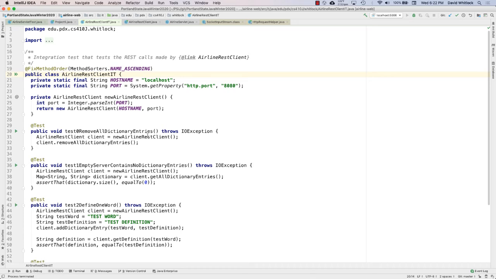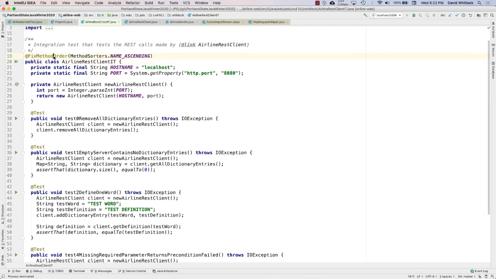Your POAs are due in a little while. You can tell me how you go about doing it. Anyway, so what we're looking at right now is the integration test for the REST client class. So this isn't the command line. This is just that REST client class that makes the calls, the URL calls, off to the server.